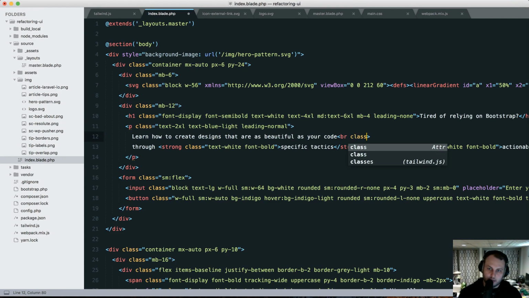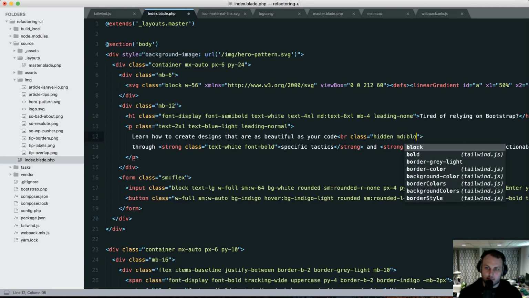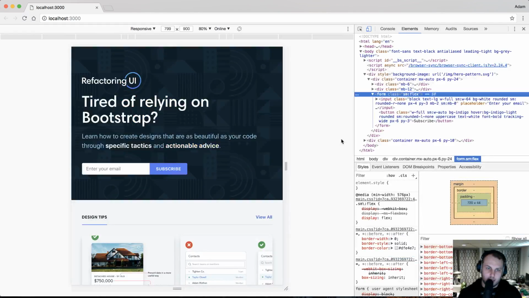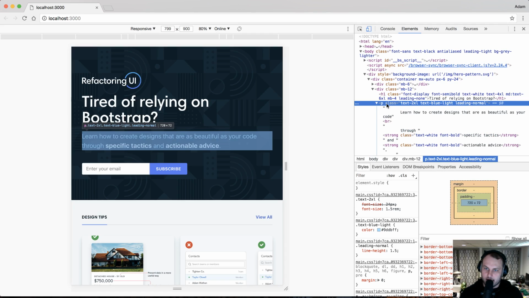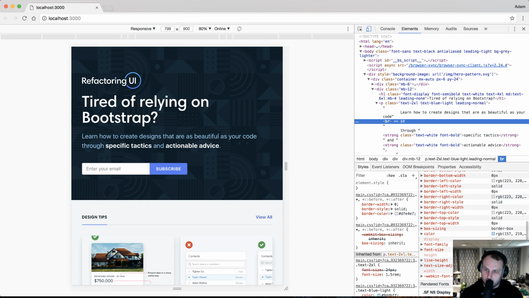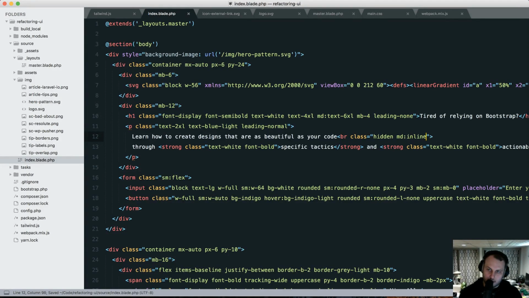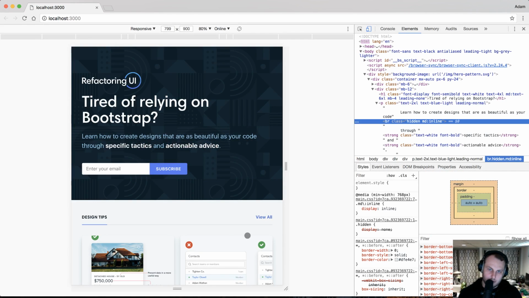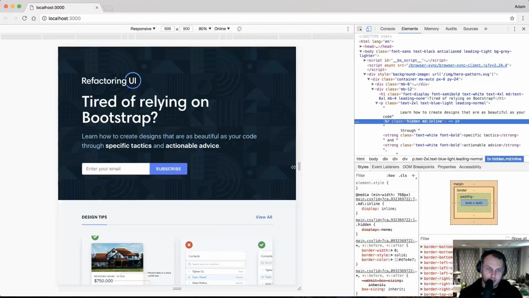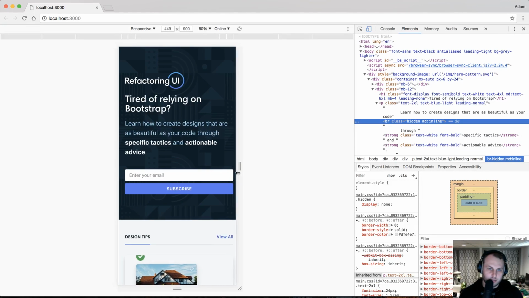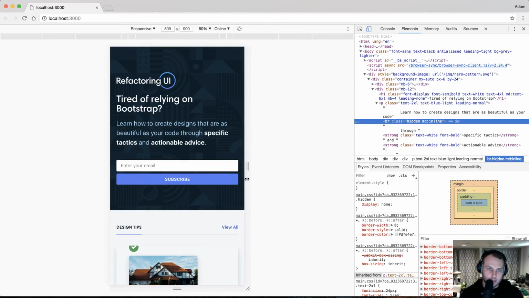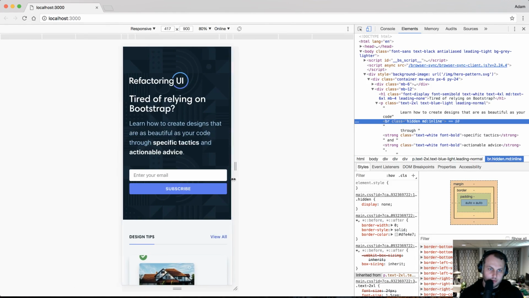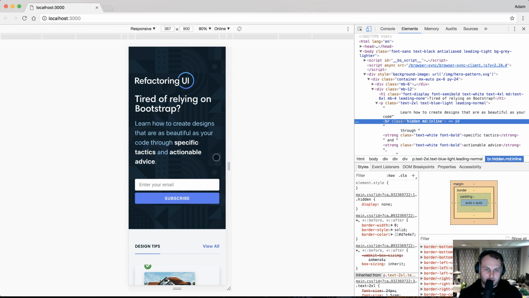So, little trick a lot of people don't know, you can add classes to BRs. We can say it's hidden by default, but block on MD. I think it's block. Let's double check. What is the default display on a BR? Inline. So we can have a nice little responsive line break there. By default, it'll just wrap as normal. But once it gets to a medium screen, we have an enforced line wrap, which is kind of cool. Maybe we can make this text smaller too.